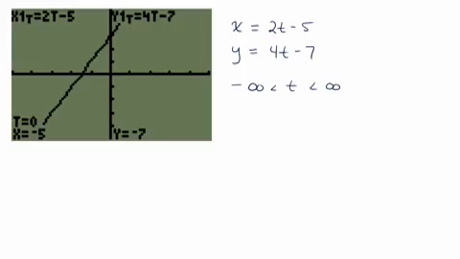So using our graphing calculator, here's the graph of our parametric equation. Because t goes from negative infinity to positive infinity, there are no initial nor terminal points. The direction that the graph is traced in, going from left to right, from negative infinity to positive infinity, the graph would be traced in this direction.